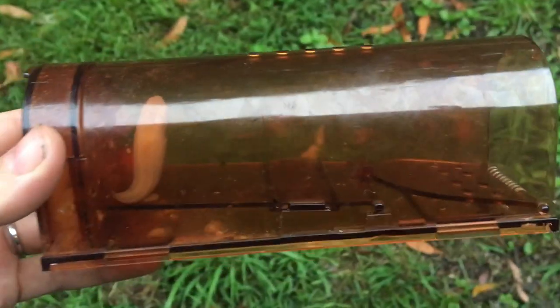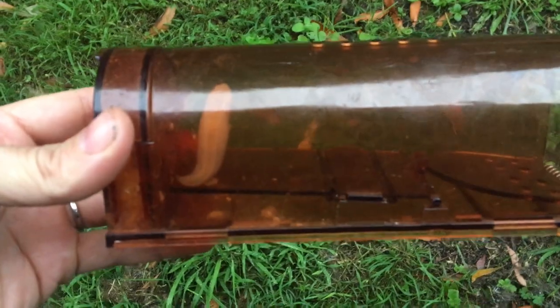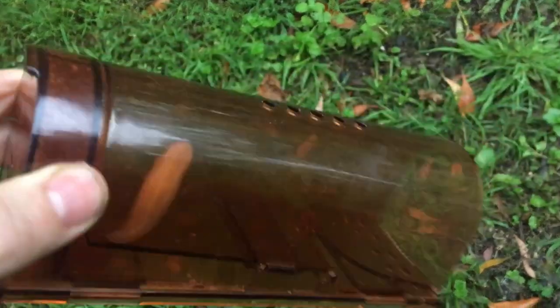I wasn't joking about the slug invasion. This is not the first slug I've caught in a mouse trap. Absolutely revolting. Don't mind mice. Less than slugs, actually. I'm gonna have to try and get that out with a stick.